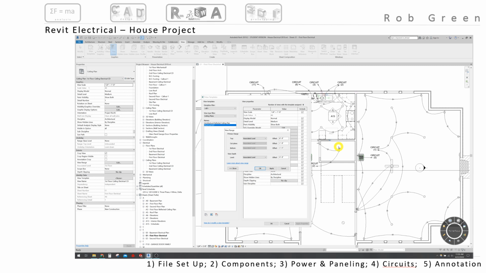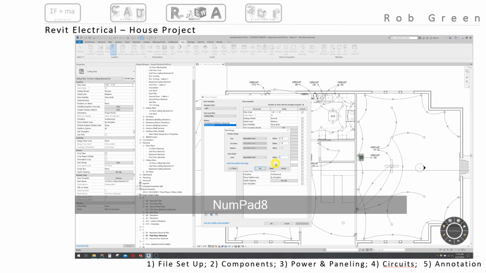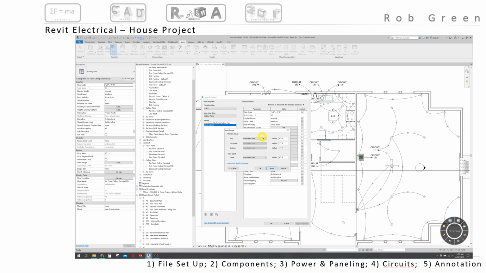So the way I simplify things in my mind is I am always going to have my view depth be equal to the top, so there's never any confusion. I'm imagining that there could be some scenario in some design somewhere where these numbers would be different. I've just never come across it, not like I'm an expert in electrical, but I've certainly never come across needing to have those be different numbers. It simply keeps my mind straight to know that I always have the depth and the top at the same number for reflected ceiling plans. So that's the view range.